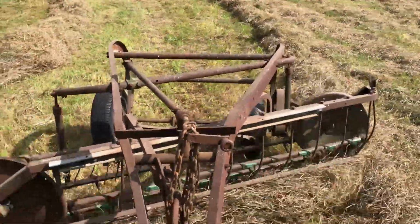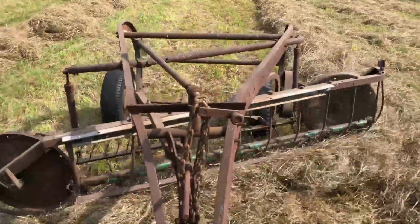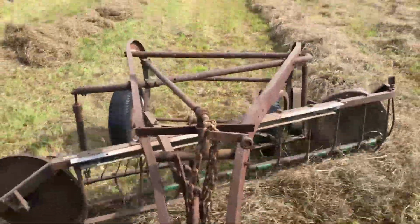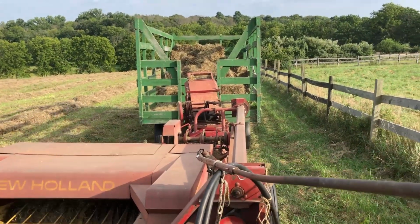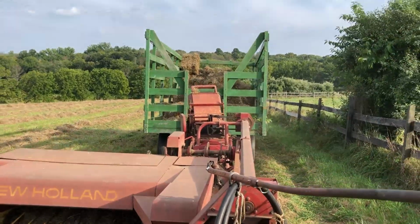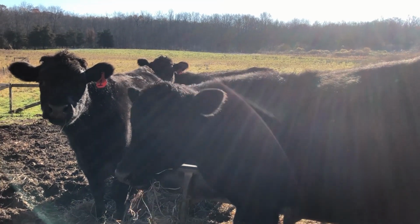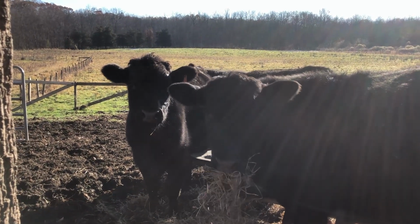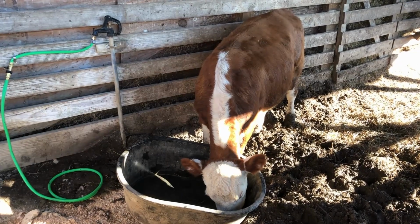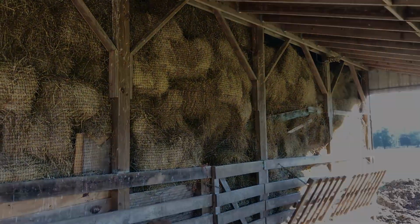This is a John Deere hay rake, which has seen better days. Pretty rough, but it gets the job done. We use an old New Holland square baler that reliably kicks out hundreds of bales each season. Now that the hay is done, stacked up neatly in the barn, time to do some more sanding.